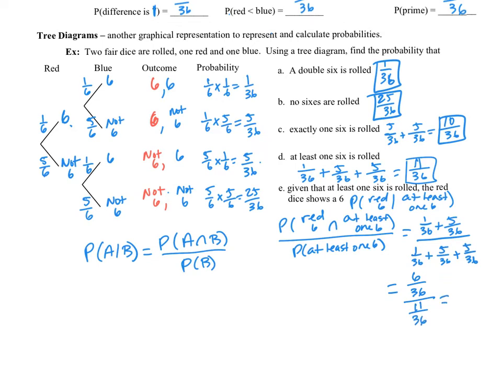Now if you remember your grade school arithmetic, this is called a complex fraction. And dividing by a fraction is the same as multiplying by the reciprocal. So this is the same thing as 6 out of 36 times 36 over 11. So those 36's will cancel, and our final answer is 6 out of 11. Okay, and again, I apologize. I know you don't have room for all that on your paper.